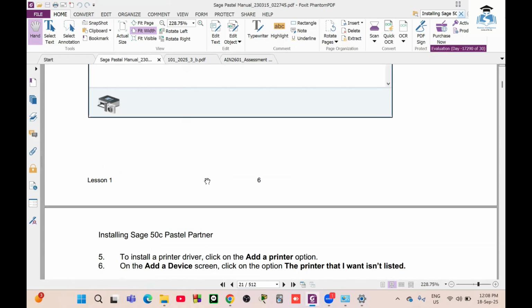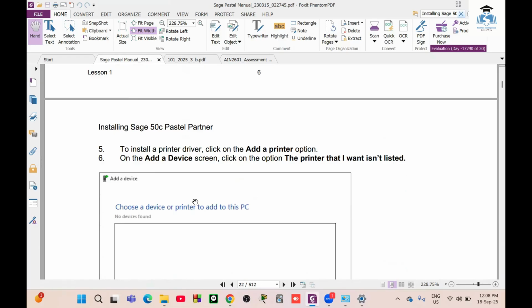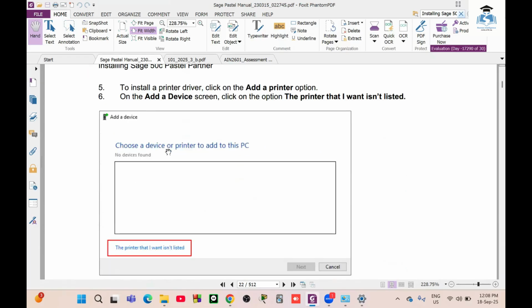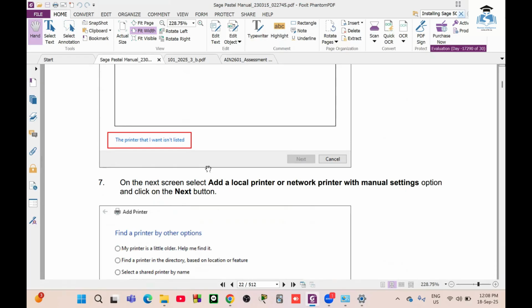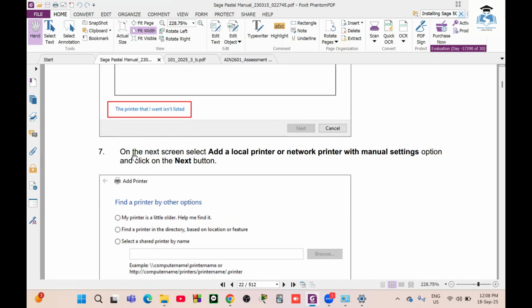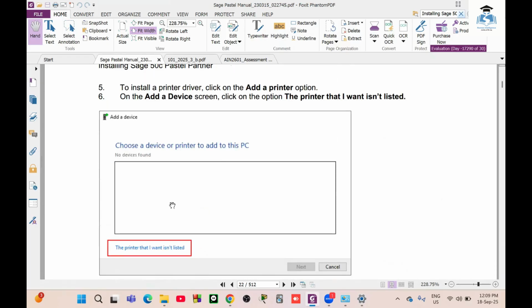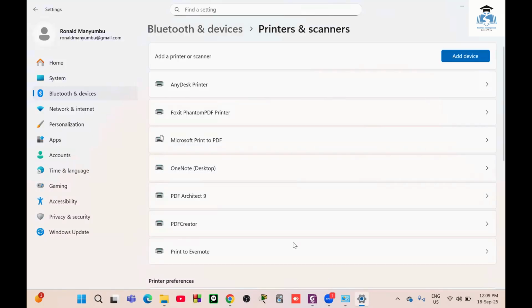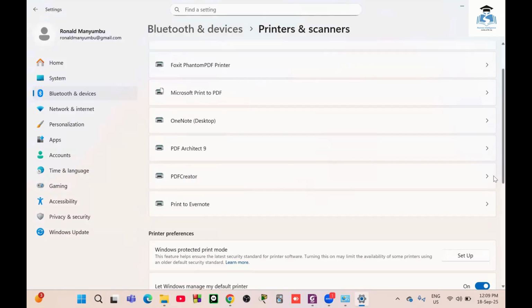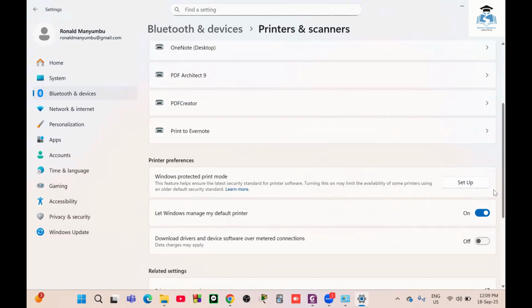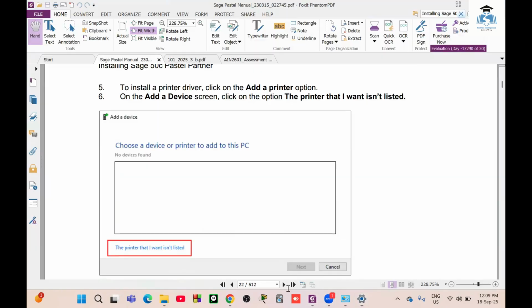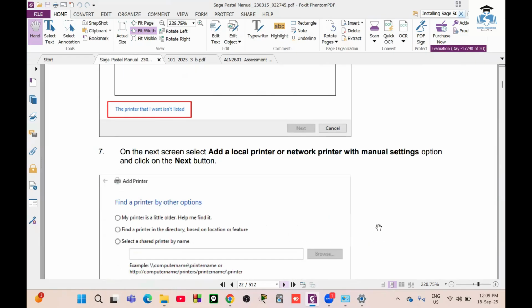Now, choose a device or a printer to add to this list. Normally when it's there, you just click on it. If it's not there, you click on "The printer that I want isn't listed," depending on your version.